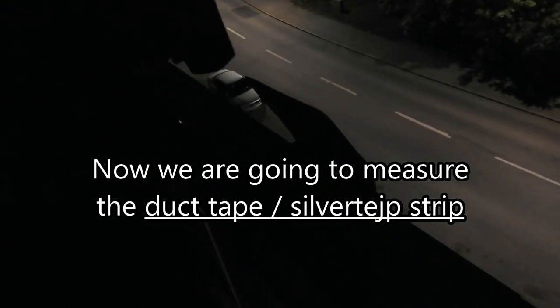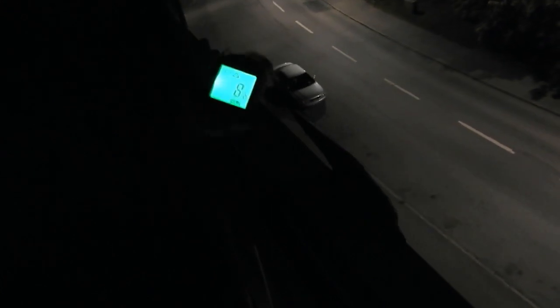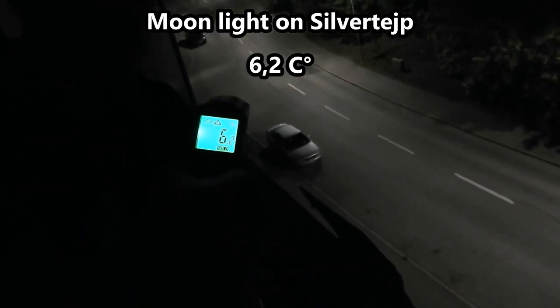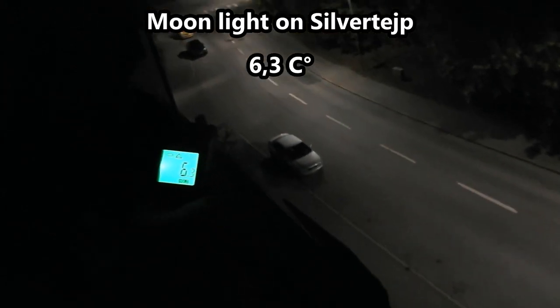We got silver tape, moon shadow, 8.6. Silver tape in the moonlight, 6.2. Silver tape in the shadow, 8.2. Silver tape in the moonlight, 6.3.